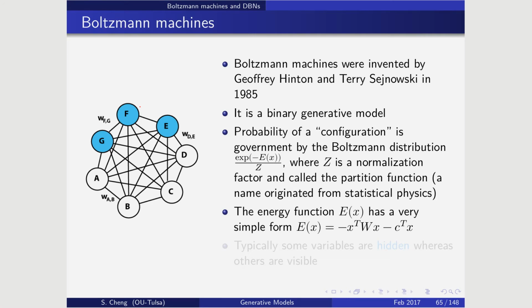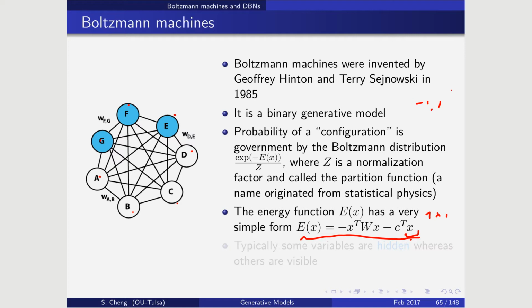The energy function can be expressed pretty simply like this. X will be the state for each of the nodes here, as a vector. For example, in this case, X will be a 7 by 1 vector. We have 7 states here, 7 by 1 binary vectors. And W and C will control the energy. I think it probably makes more sense for X to take values -1 and 1, stuff like that.